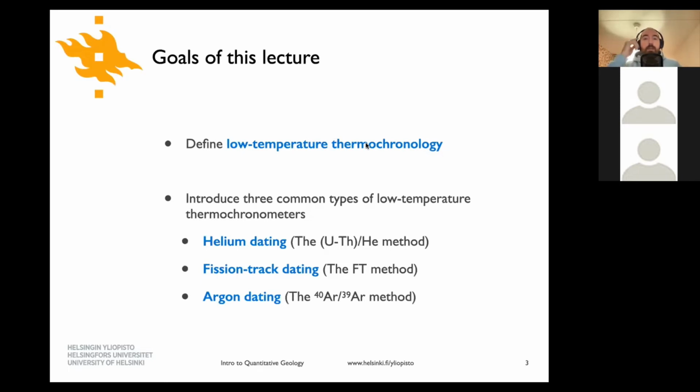And we've already talked a little bit about thermochronology earlier. We introduced, I think, already back in week 3, the basic idea. When we talked about diffusion, we talked about Dodson's equation and the idea that we can date minerals based on their temperature and their temperature history.